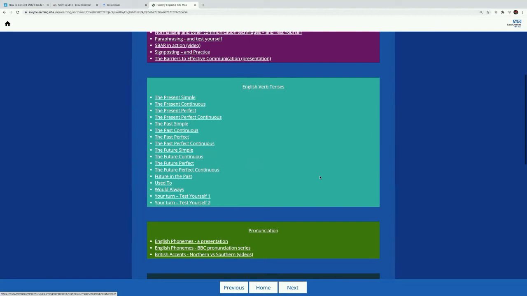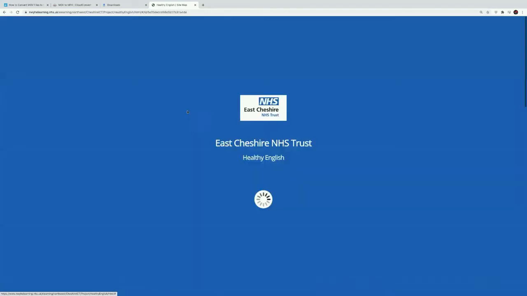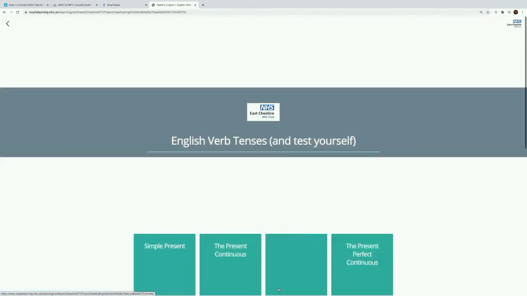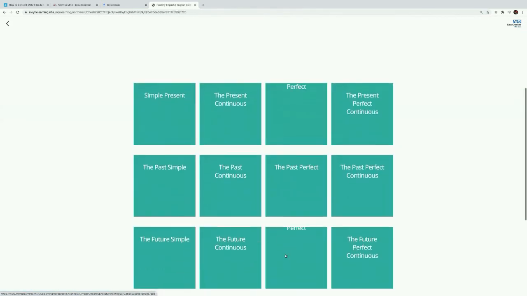But the have done or has done tense, called the present perfect, does not exist in some languages. And there's a big difference between did you take your medication, which means at some time in the past, and have you taken your medication, which means just now or recently. This difference could be very important. So there's a section on all of the tenses of English, how to form them, and how they're used.